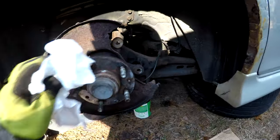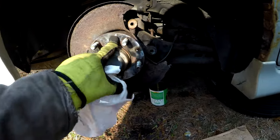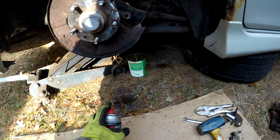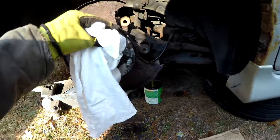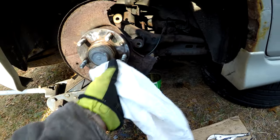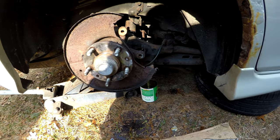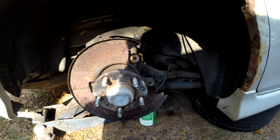Okay, we got our hub cleaned up. I just took the little grinding disc wheel here and cleaned all the rusty stuff off of it. And then we used a little bit of 3M brake clean just to clear all the debris off. And I've just got a shop rag. We're just going to clean it up here. And we're going to open up the rotor and figure out which one is which. I will have to go out and chase another bolt because this one's pretty rounded and I don't really want to put that back in. But we can get most of this back together without having to put that lower bolt in, because I can put that in after through the backside.